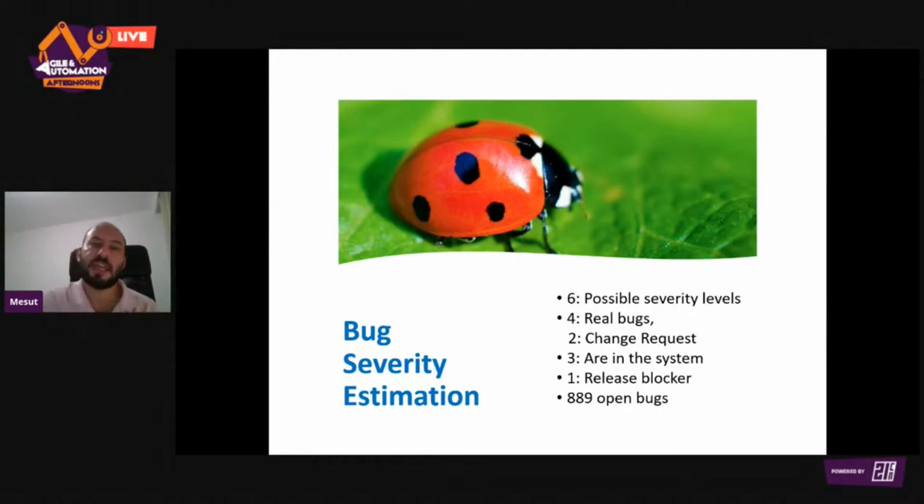And from those 6 severity levels, 2 of them are regarded as not real bugs, but as change requests. I mean, severity level 5 and 6 are regarded as not bugs, but change requests. So apart from them, I have only 4 levels, and severity level 1 is the one which is related to human life issues, safety issues. So in our current project, we don't have any severity 1 level bug. So actually we have 3 different severity levels for our bugs: 2, 3, and 4.